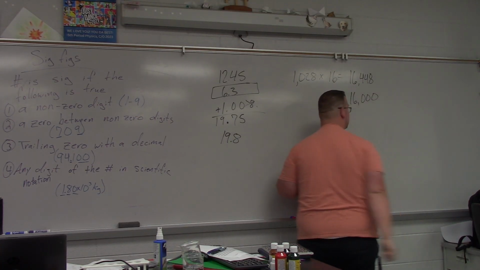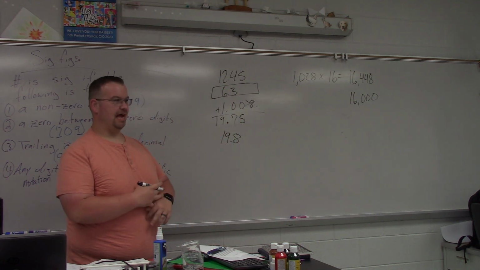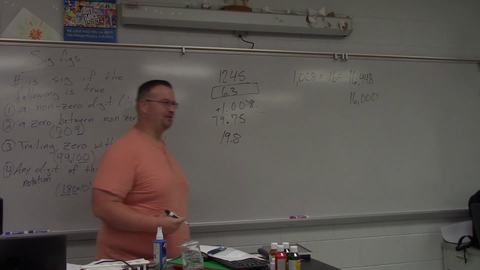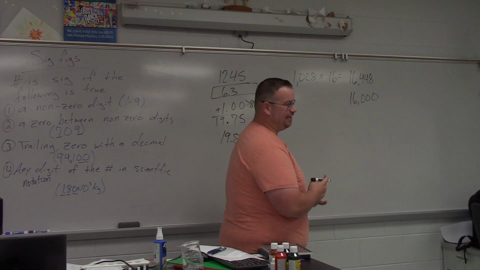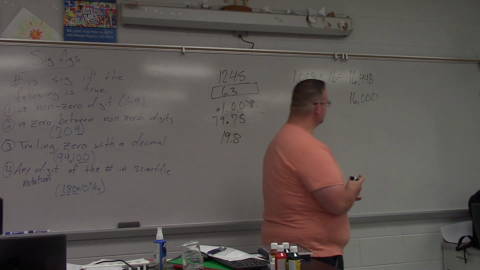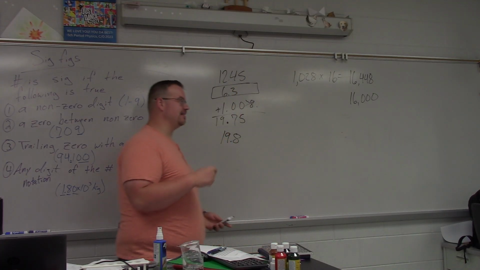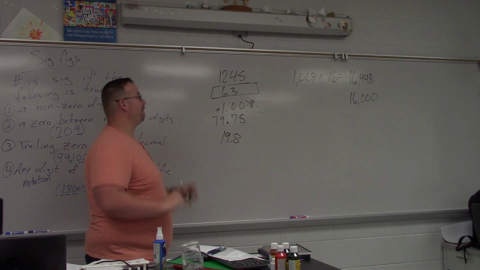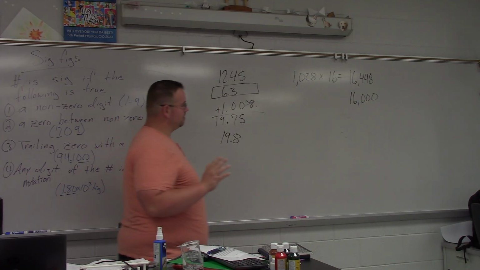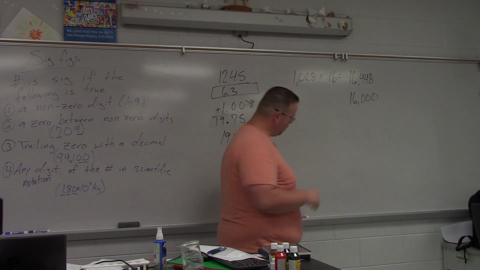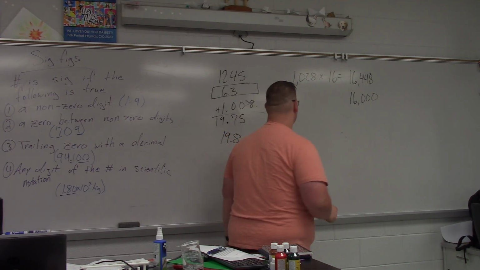So it's just 16,000. You can see why I hate sig figs. I feel like it doesn't make it very accurate or precise. But we stick with it. Why do they do this? Because they're saying it makes you more accurate and precise. A bunch of people with PhDs in science say we have to do this, so I go, okay, we do it.